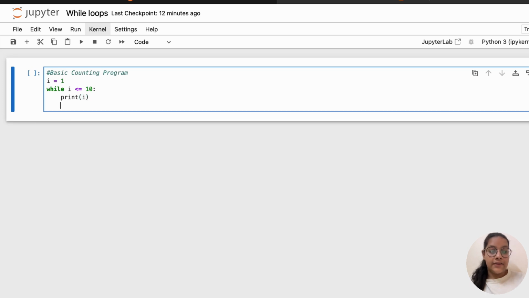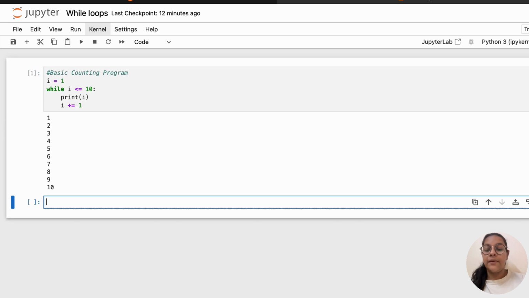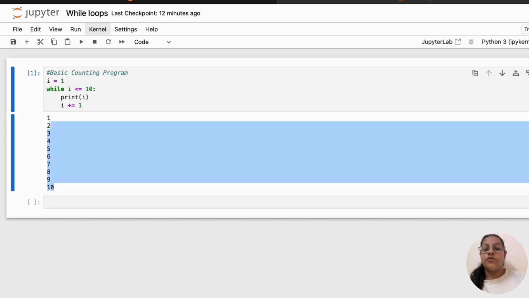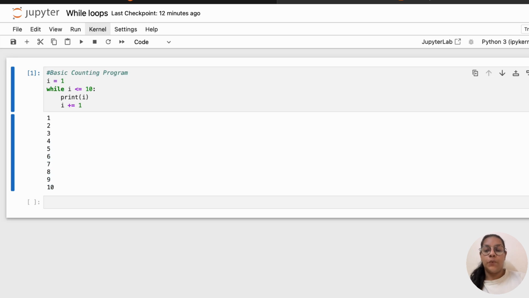And the other statement that I'll write here is i plus equals 1. It means it will print numbers up to 10, as long as i is less than or equal to 10. So let's run this. You can see the numbers 1 to 10 are printed here. So this is how we made a basic counting program.